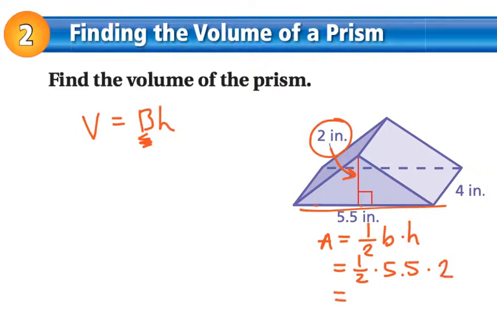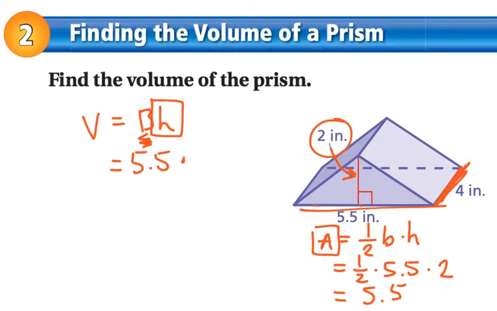And again, of course, guys, I'd want you to use a calculator if necessary. This one for me is not the 1/2 times 5.5 times 2. It's actually just 5.5. But what we have now, after we did that, is the area of the base, which we call capital B. So we're going to go ahead and say that that area is 5.5, but we need to multiply that times the height of the prism. But again, this time that height being the distance between the bases, that's what this outer edge is for right over here. So the distance between the bases, or the height of the prism, is actually 4 inches.